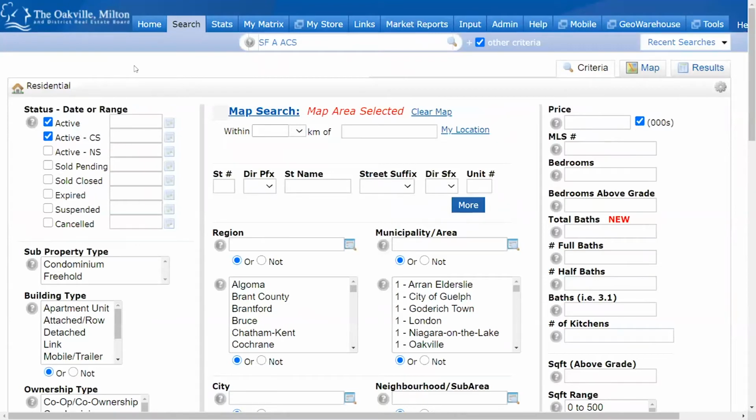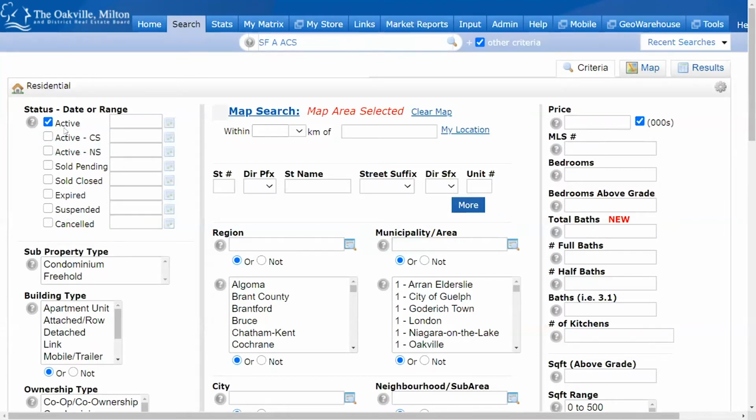Okay, I haven't made any changes to this just yet, but first thing to maybe mention is that you do have 2 different conditional status types. You have an option where it's conditional sale and they are continuing to show the property. And you also have an active conditional where they are no longer showing the property. That's the ACS and the ANS, okay? Continuing to show, no longer showing, right?